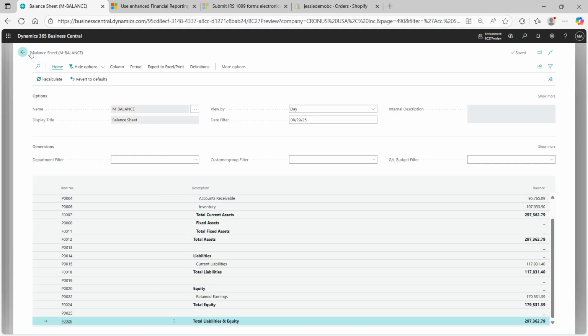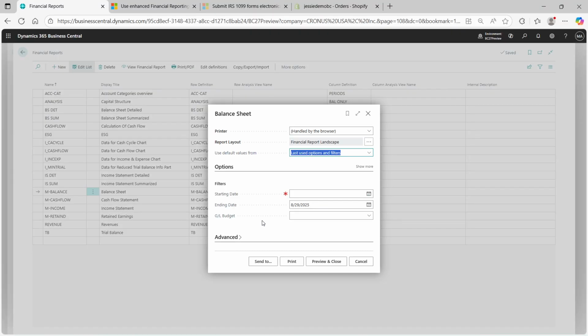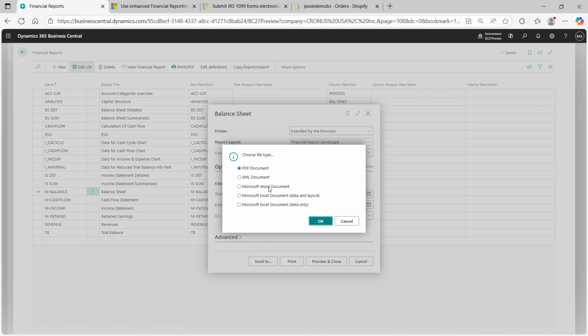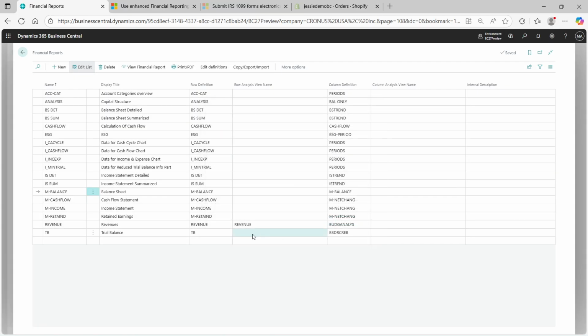Actually, we don't need to go into it. You can just click on print PDF. So I believe you will see a schedule button there. Previously, with that schedule button, if it's on premises, it can send it to your report inbox. In this release, they added that you can have a schedule and then not only send it to the report inbox, but it will also send an email notification to our email address. So I like that feature.